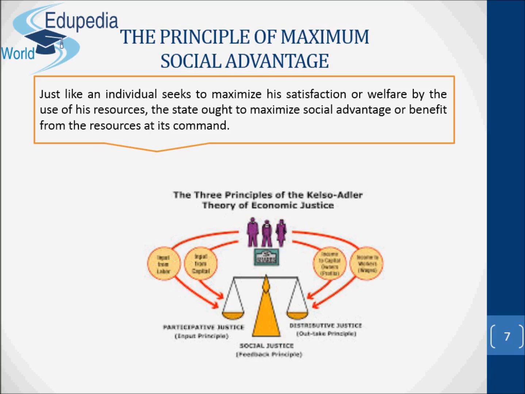According to Pigou, it is called the principle of maximum aggregate welfare. Public expenditure creates utility for those people on whom the amount is spent. When the volume of expenditure is small, a slight increase in it yields very high additional utility. As total public expenditure goes on increasing over time, the law of diminishing marginal utility operates — people derive less satisfaction from additional units of public expenditure. After a certain stage, every increase in public expenditure creates less and less benefit for the people.